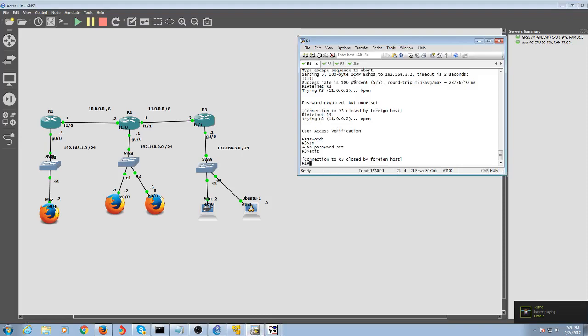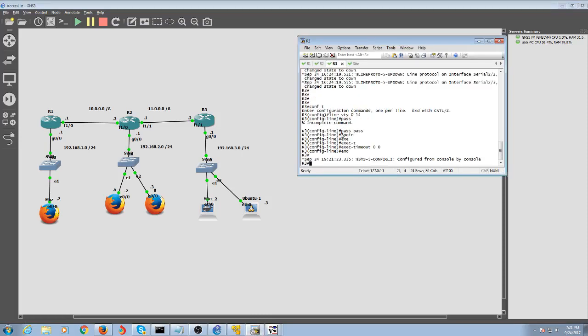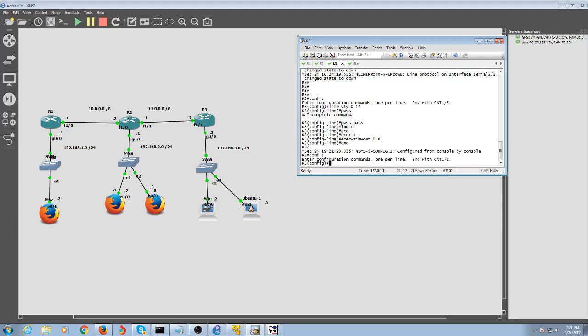Now once again, let's deny it. So, for example, I don't want anything from network 10.0.0.0 to actually telnet into my router.